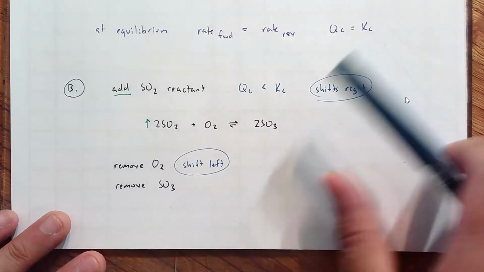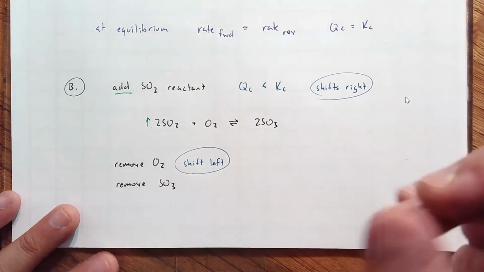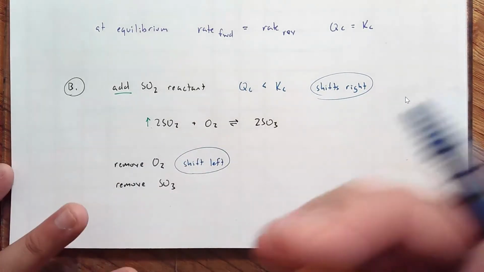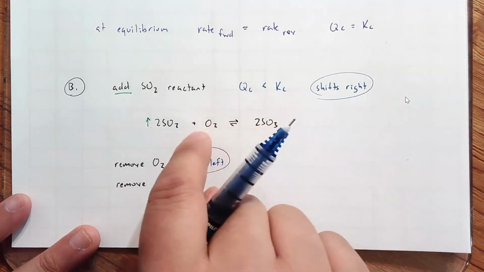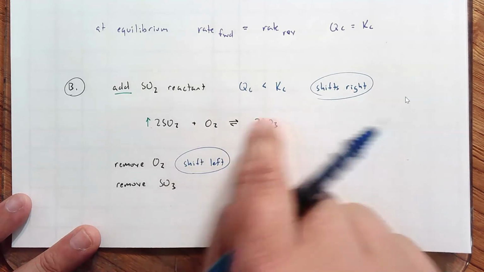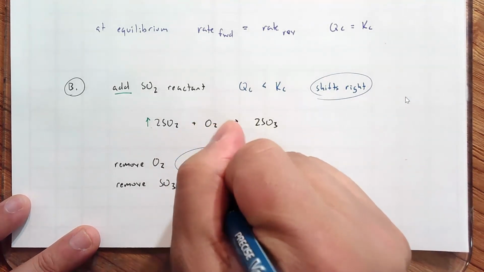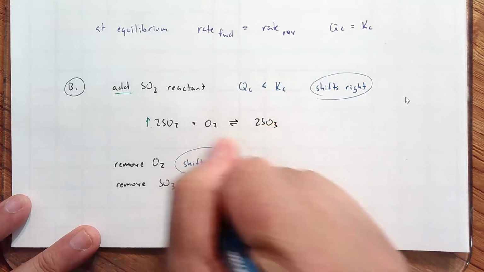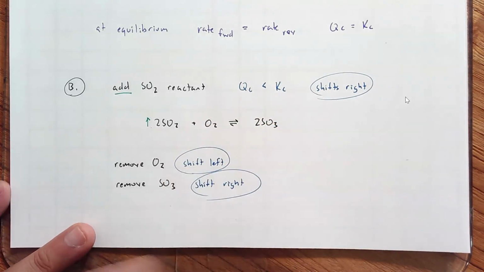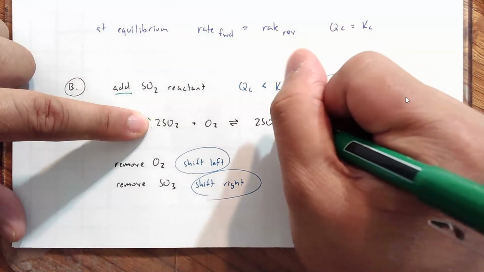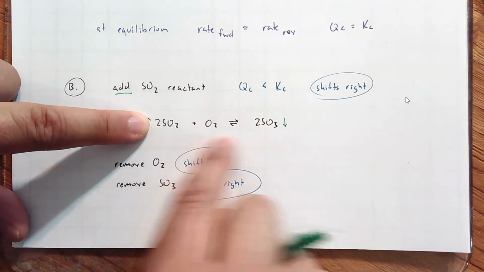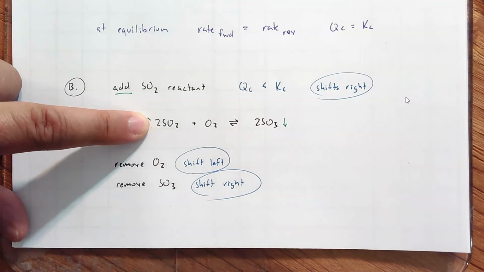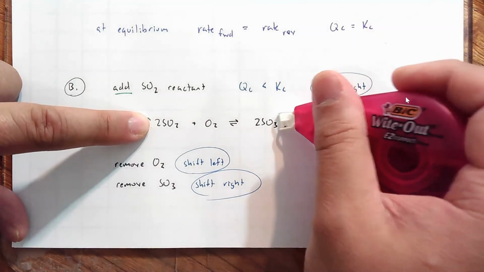So yeah, it's kind of a tricky way to get a lot of product, even if your KC is very low, because you just keep removing product and the reaction will adjust and will keep adding more and more product. So this will shift to the right. Okay. And again, what I'm visualizing is a down arrow here. So forget about this first green arrow. If I remove product, what do I need to do to replenish it? I got to shift the reaction to the right until KC, until equilibrium is satisfied.